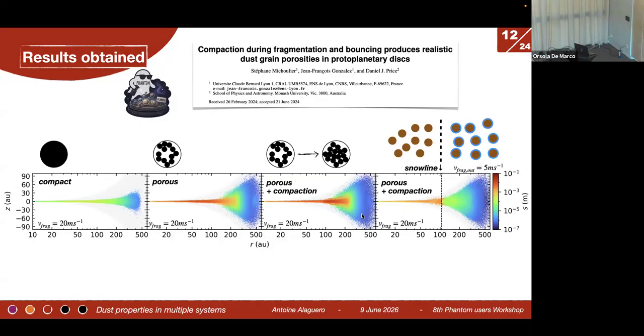And he implemented as well the snow lines. So basically the idea is that you can make the fragmentation velocity depend on space. So you can see here, for example, that inside the snow line, you have like 25 meters per second, that's the fragmentation velocity, and then outside you have 5 meters per second. This is a way to reflect different dust properties in the disk that change the way dust is growing.